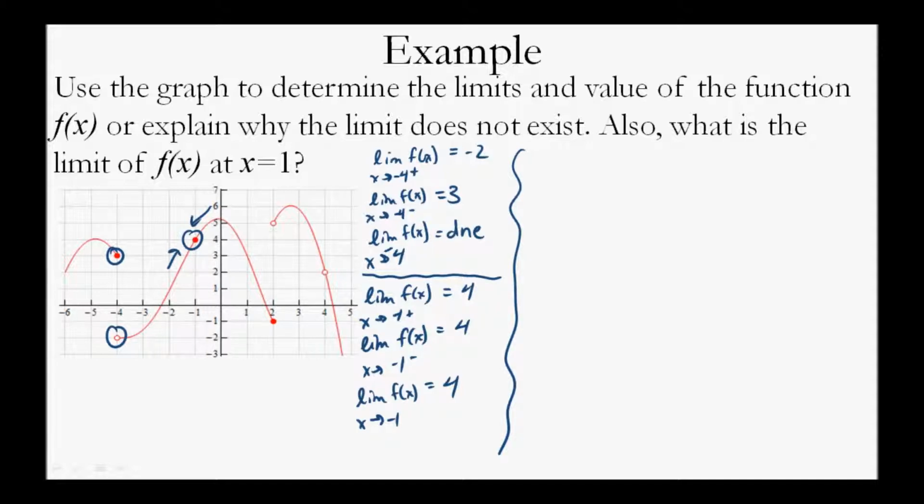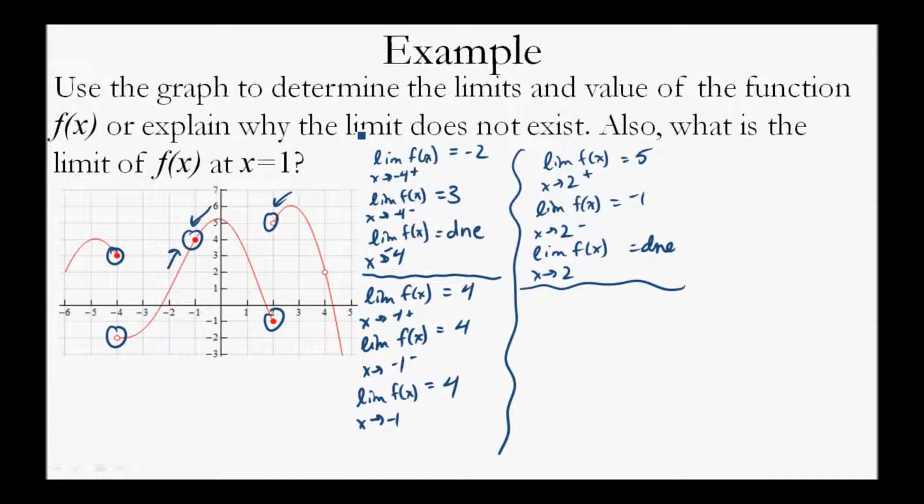Okay, we'll look at 2. The limit of f of x as x approaches 2 from the right equals 5. Limit of f of x as x approaches 2 from the left equals -1. You probably guessed it already, but the limit of f of x as x approaches 2 is DNE, does not exist, because as it approaches from the right and from the left, there's 2 different values, and limits don't exist at this condition.